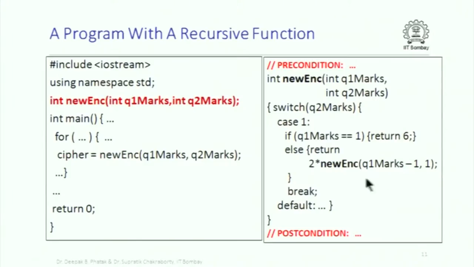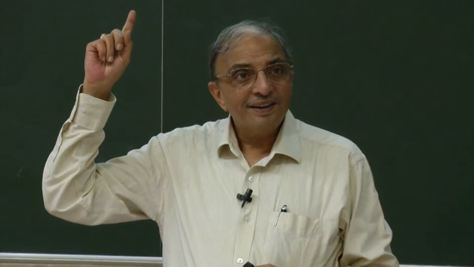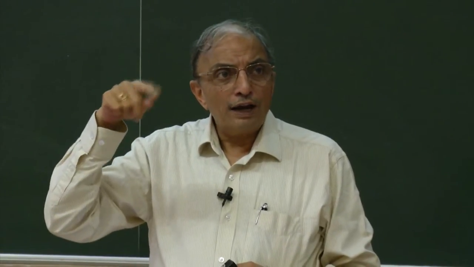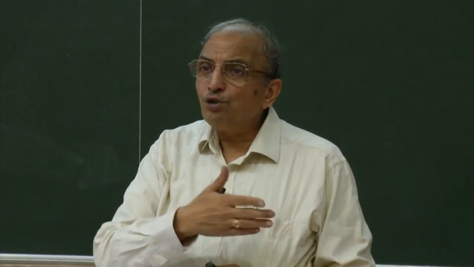Let's discuss this particular part. If q1_marks is not equal to 1 — for example, say it is 3 — it will multiply 2 by the result of a call with q1_marks minus 1, that is 2. Since 2 is still not 1, we come back again and multiply 2 into the result of q1_marks equal to 1. Last time when it arrives at 1, it returns 6. But the final value returned will not simply be 6, because that value is returned to the previous call and used to calculate something new, which is returned to the call before that, and so on — until you come back through all the recursive calls and get the right answer.